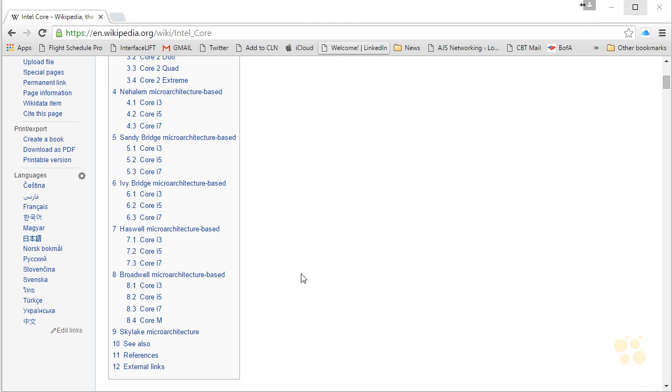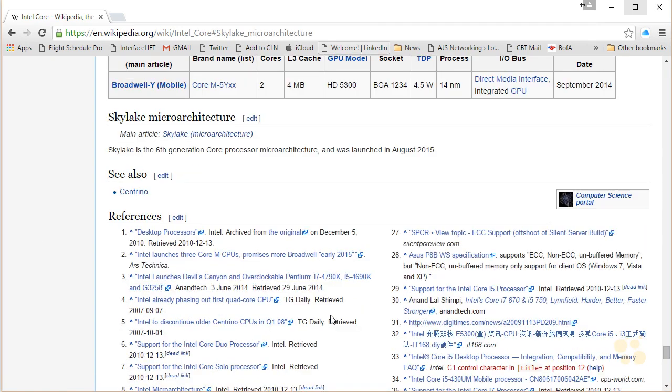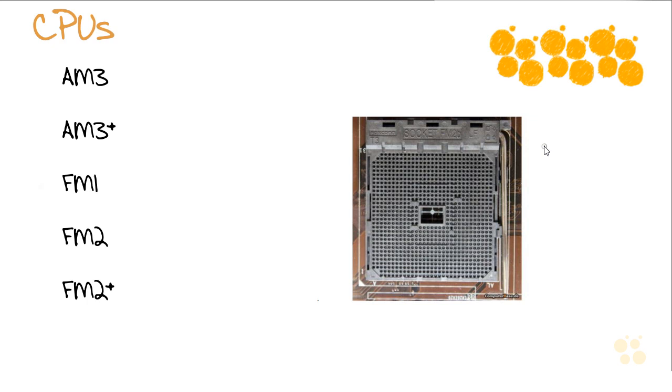So we can see that something lately that's exciting is the Skylake microarchitecture, and this was launched in August of 2015 from Intel. So if Intel is a big fan of the land grid array style, then what's AMD all about? Well, they're a huge fan of the pin grid array style. So when you look at a particular socket like the FM2 Plus socket from AMD, you'll see we don't have pins sticking up from it. No, we have the receptors for the pins that are on the chip, as we discussed.